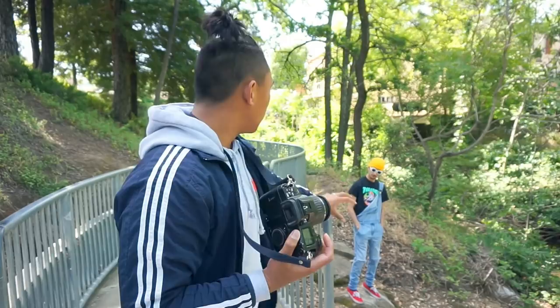With the next couple shots, I'm going to use some foreground. We got this dope little railing. It has some good leading lines that way, but I could also use it in between for some foreground. So that's what I'm going to try to do for the next couple pictures.